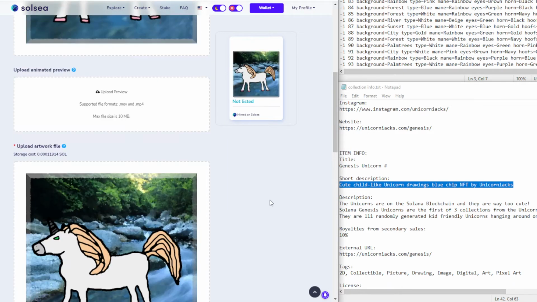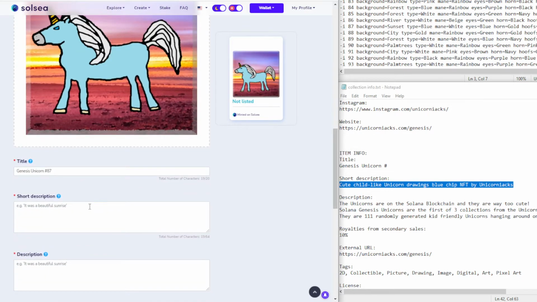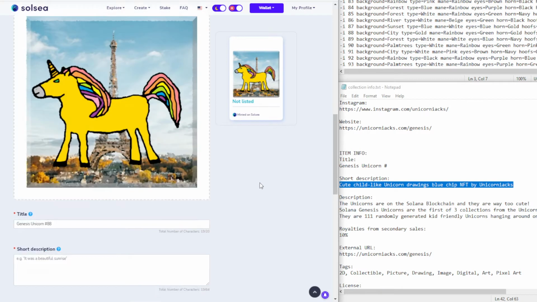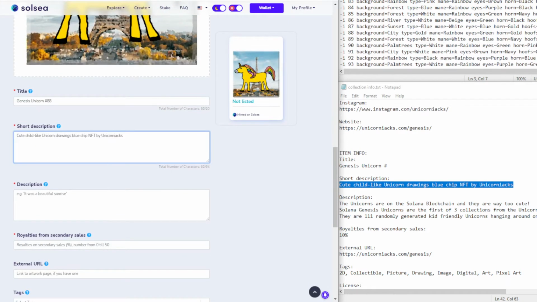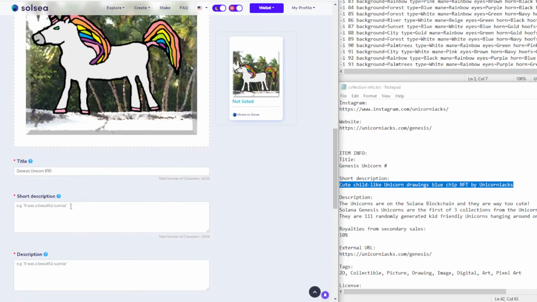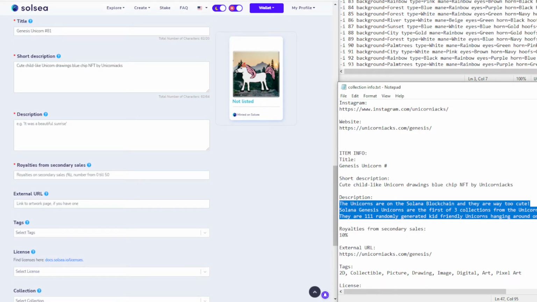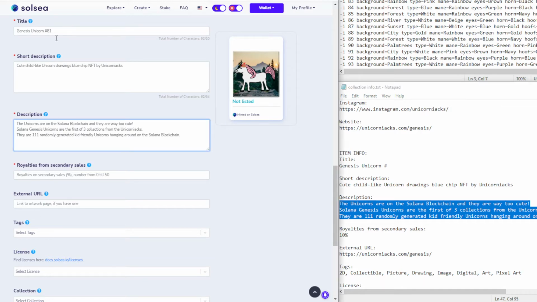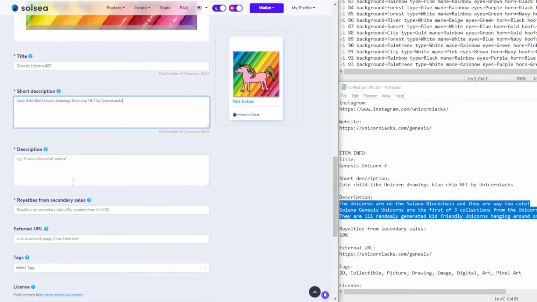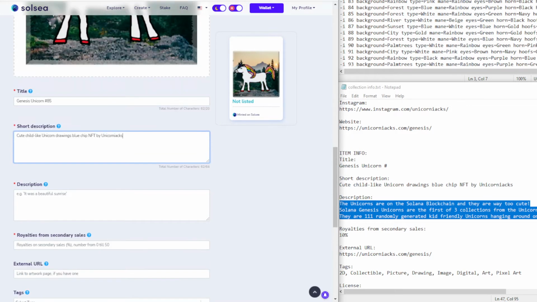And why do I do the description and the short description one at a time? Well, because as you can see, I can just paste in every single tab, and it's really quick. I can go to each tab and just paste right in the same field, instead of going back and forth between my document and each field. See, now I'm going to do the description. I paste the description, then I go to the next tab, right? So that makes it faster, because you don't have to go back and forth between the different pieces of information that you need. So I just go from one tab to the other.